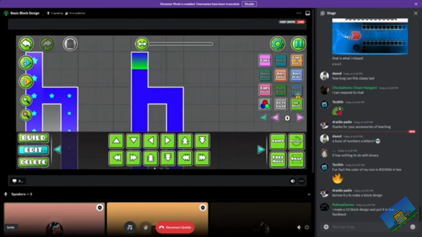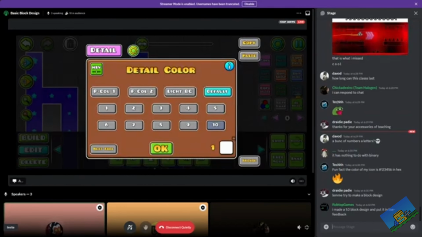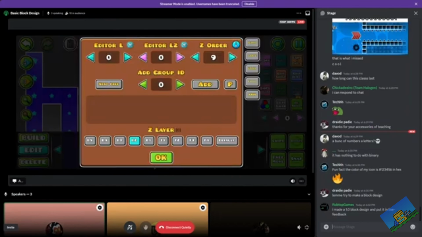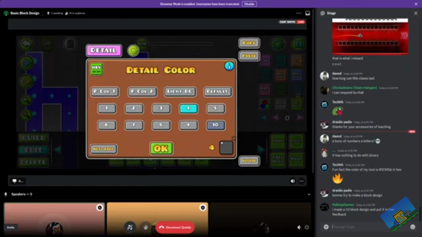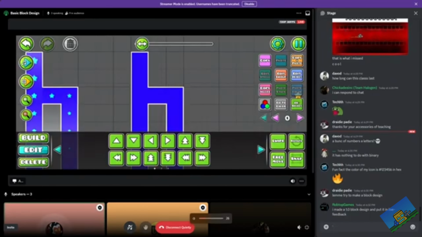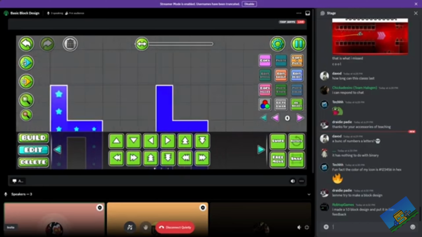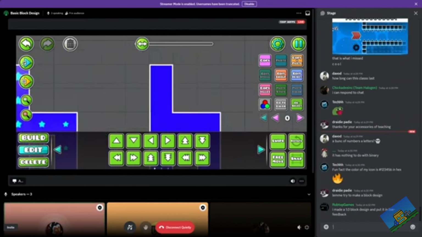So, what we're going to do here is showcase how to use the colors here. We have the blending color here, the gray that makes a really nice purple. What we're going to do is make the Z layer ahead of the blue, behind the outline.